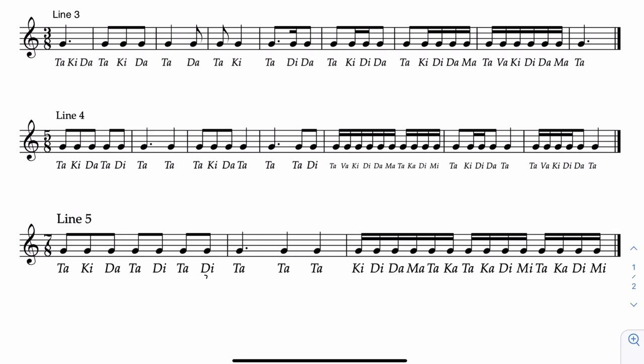Now, as you'll see in this example on line four, it starts with a group of three and goes to a group of two. There are situations, depending on the song, where it'll start with a group of two and then go to the group of three. So instead it could go ta-di, ta-ki-da, ta-di, ta-ki-da.